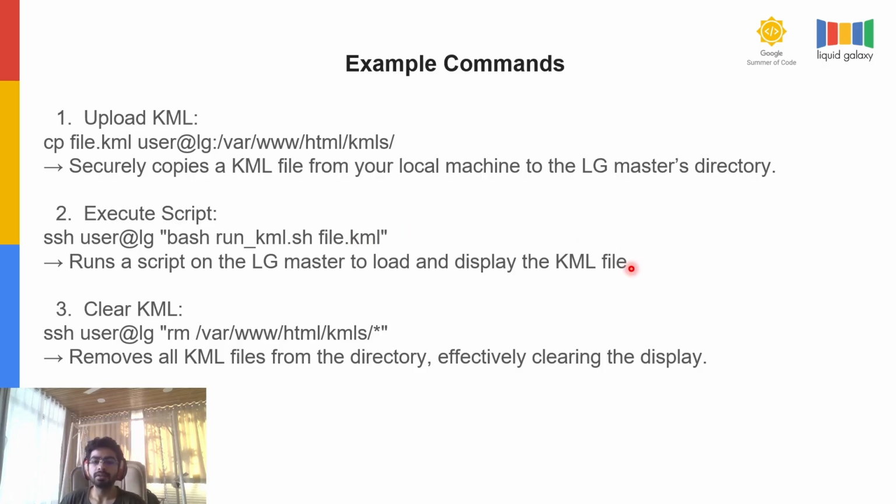Second is a bash script. You can automate this. It's just a written set of multiple commands, and you just need to execute it once, instead of typing each and every command again and again. You can execute that script, which will execute all the commands in one shot in a particular sequence that you wish. Then for clearing KMLs, you can either delete that KML file, or you can replace the current KML code, let's say a 3D polygon, with the default KML structure, which is kind of blank. You can make that file blank.